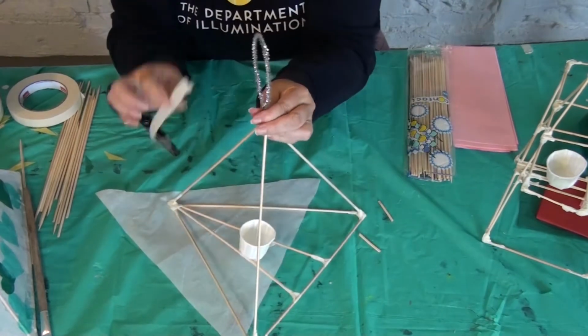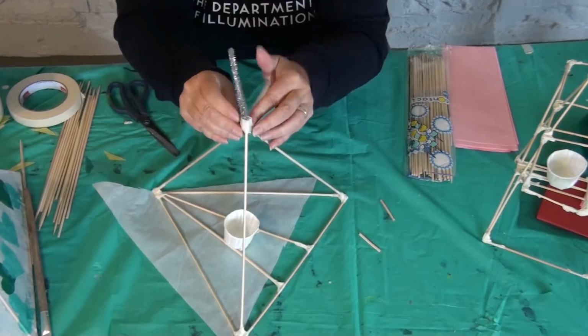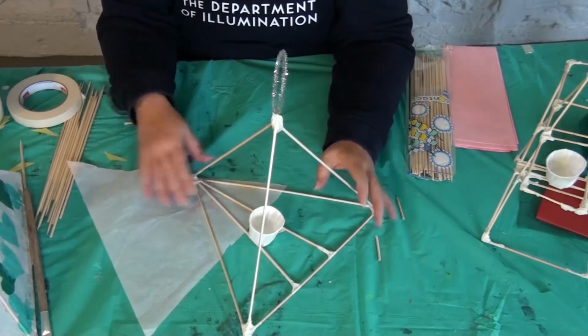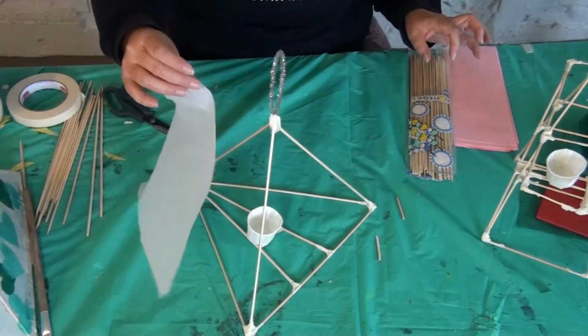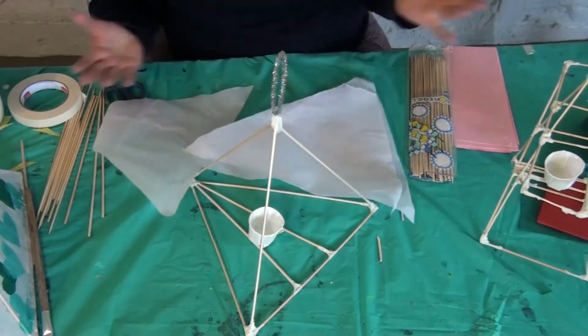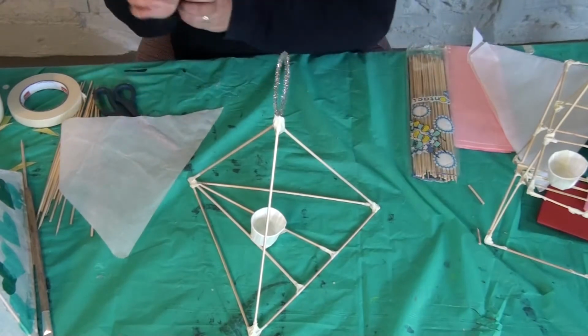I'm actually just going back and taping on my hook because my hook flopped over. Let's just tape it right on so then that won't happen. If I'm doing a pyramid, all 3 sides are the same, so you can prepare all 3 sides of your paper. And through the magic of television, I have 3 pieces of paper all ready to go here. So I'm gonna get that all ready before I get my glue out.